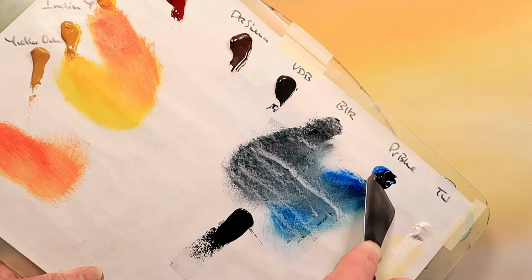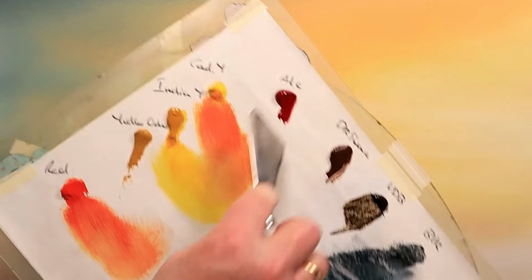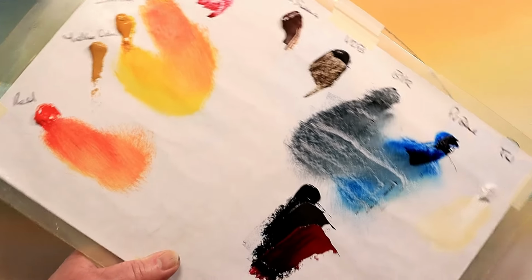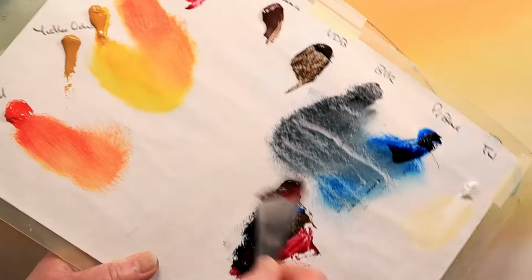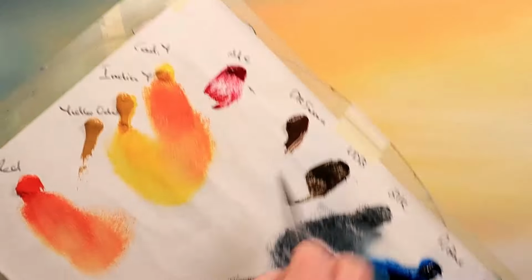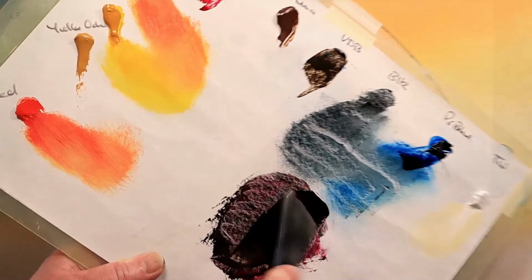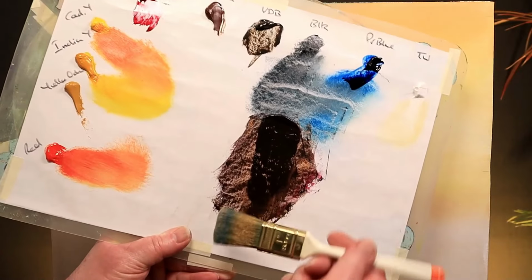Now, let's mix up a nice background colour for some trees. Black, Prussian blue, a touch of Van Dyke brown and some crimson. I want this to be almost like a brownish tone. I mix it well, adding more Van Dyke brown as needed. I think I'm close to the colour I'm looking for.